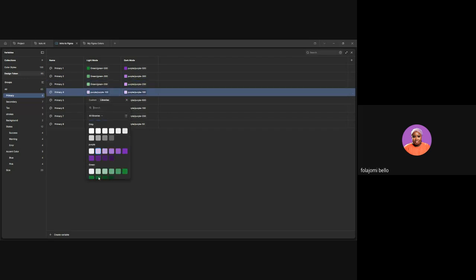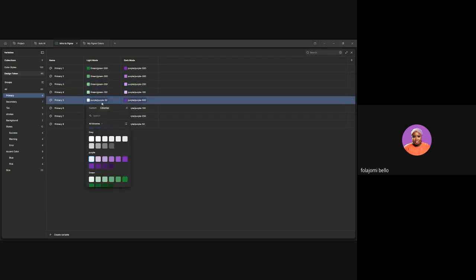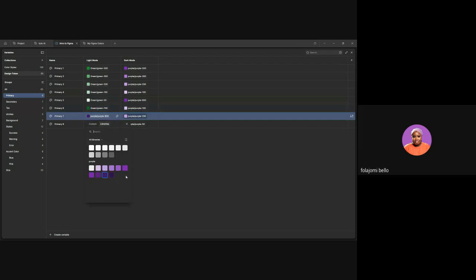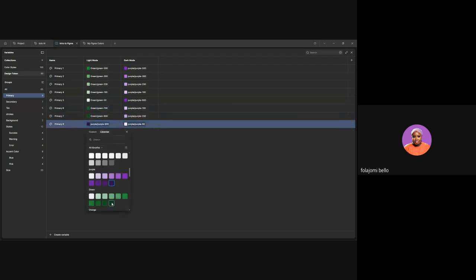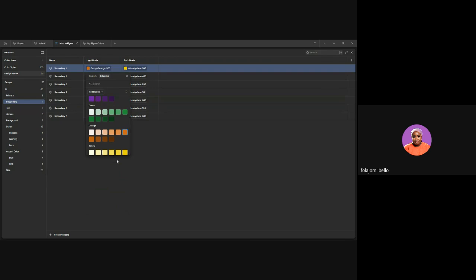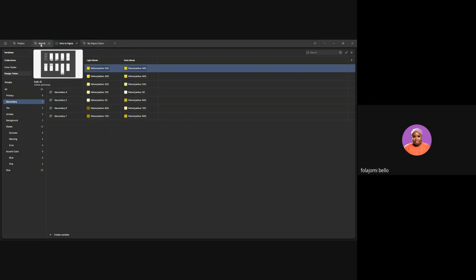So you see the way the switch is easy to switch because I've already created everything down. So regardless of anything, I will not be affected. I'll just leave this dark mode to be in purple. I'm not changing anything there. This secondary, let me switch this back. I think it was yellow, so let's leave the yellow as secondary color.